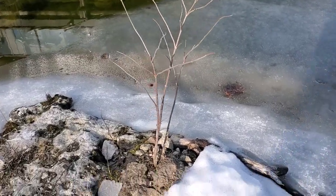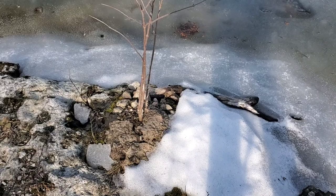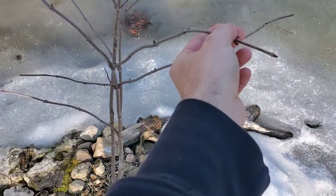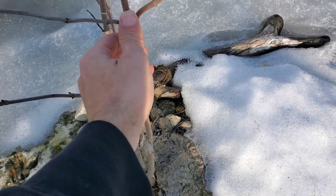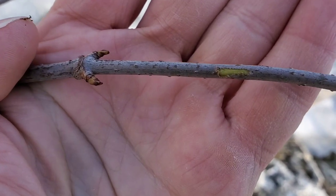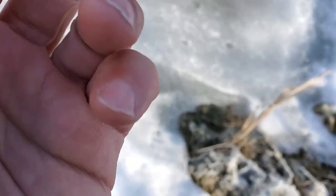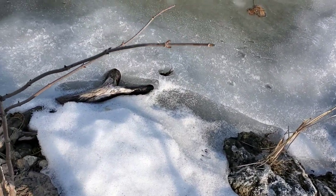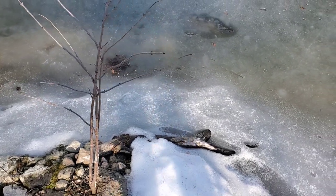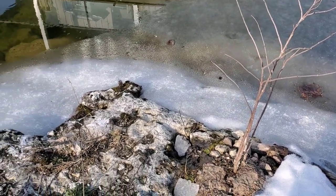Here's the elderberry — it's right in the rock, and the rock has a tunnel that goes through and connects to the lake. So it's actually in standing water that froze. I was just feeling it and it feels like it's alive still — it feels pliable. You can always scratch it and see if you've got a green cambium layer underneath. Let me try. You see that? You can scratch the wood and see if you've got a green cambium layer — that means it's still alive. Right up to the tip of the branch, it's still alive. That means it survived basically being in sunken water and frozen in a block of ice. Pretty cool.